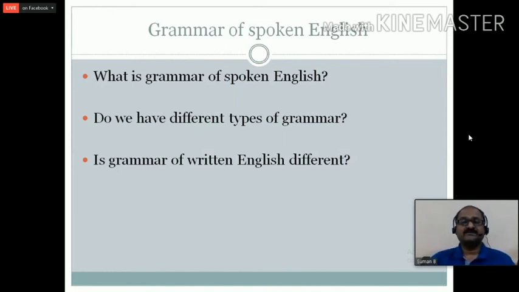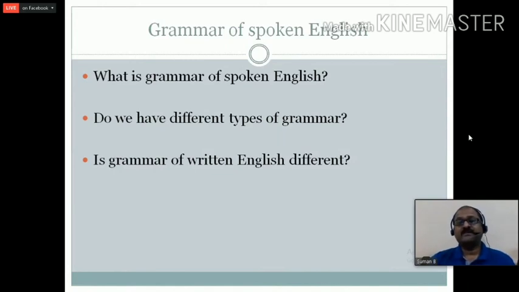The only thing is, if we apply all we have discussed about spoken English to this term, we will understand how spoken English is different from written English. When it comes to written English, language alone plays a major role. So grammar becomes very, very important, just like punctuation marks and right spelling are important in written English.